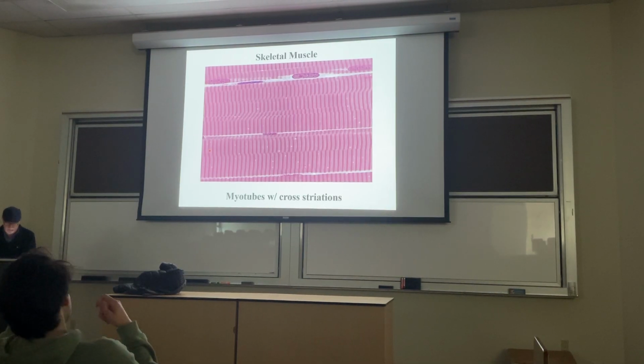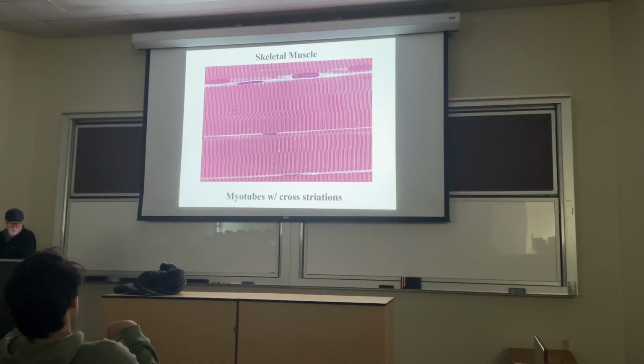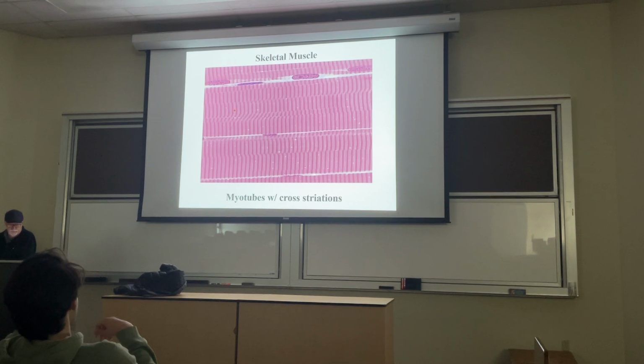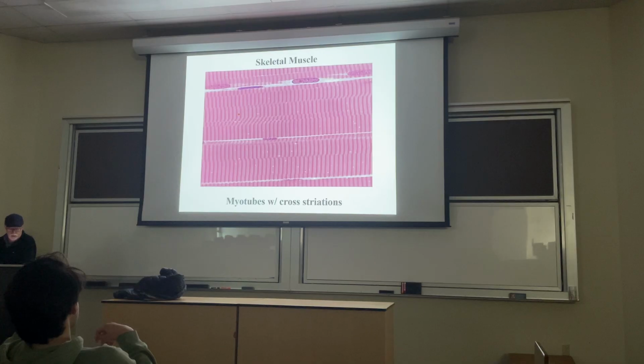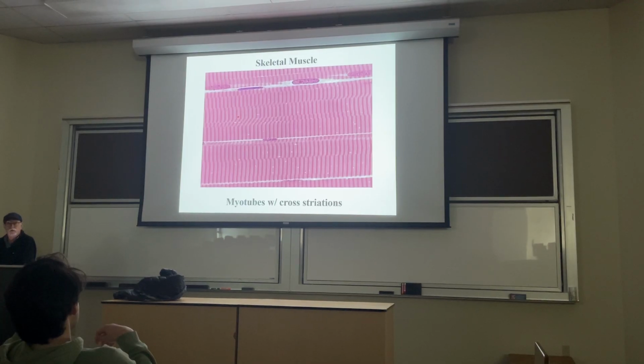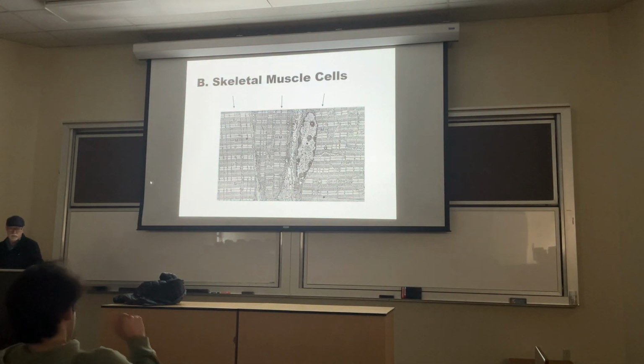So from the little dark, light, dark bands, that's the sarcomere? You go from one, see this real little line? Okay, that's a Z line. And you go to this Z line, so from here over to here, that's a sarcomere. Right. So this is gonna be what we call the A band, right in here, that darker region. And here are some sarcomeres.